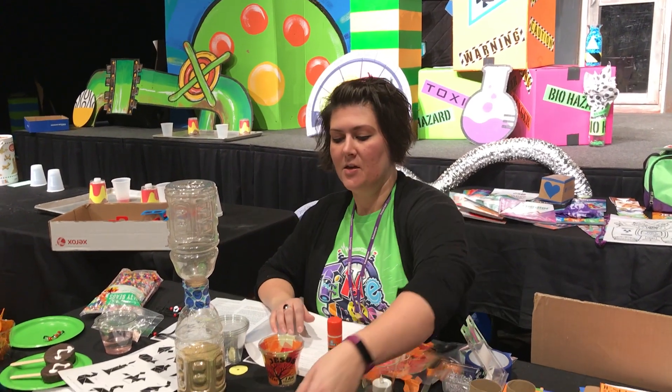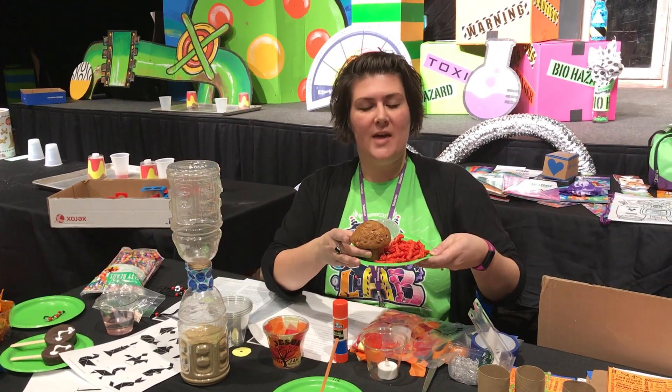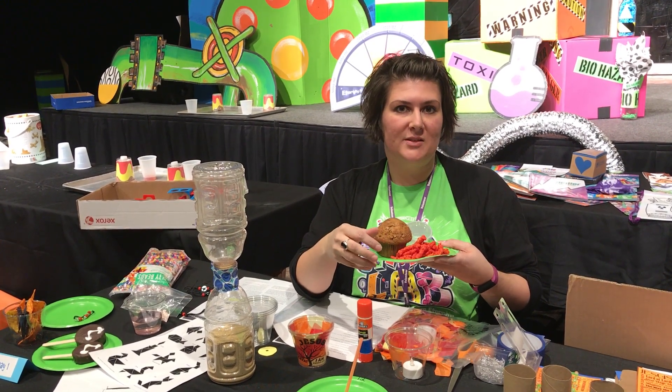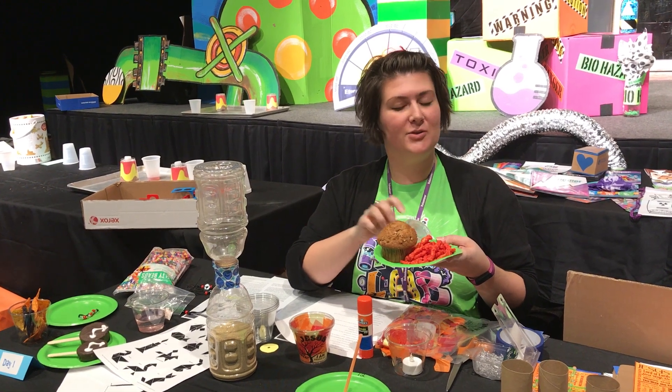Okay, day two for snacks. You're having Sarah's Cakes — cinnamon muffins with apple bites inside — and then burning branches. It's Flaming Hot Cheetos, or you can make your own with wheat pretzels and some spices baked in the oven, and then they're gonna dip it in a container of ranch dressing to cool it off.